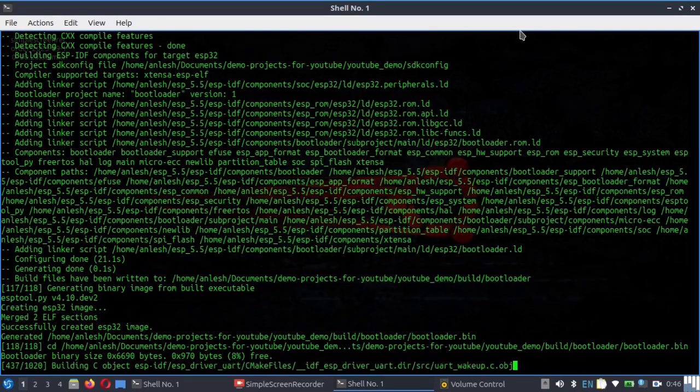For this project I am using a very old laptop. This is not a very fast machine. You can also use your Raspberry Pi to build the ESP32 programs in the very same way which I am showing you right now.